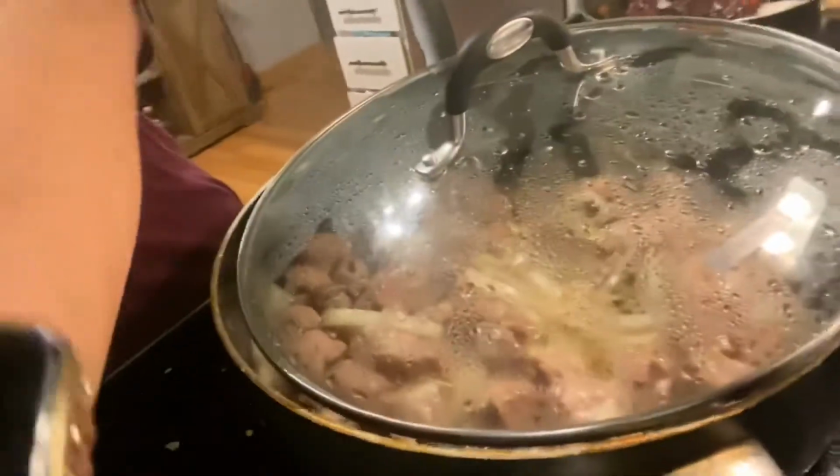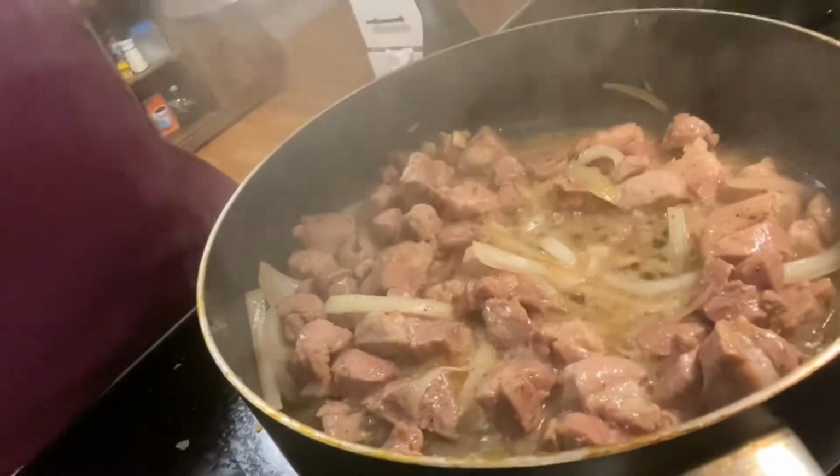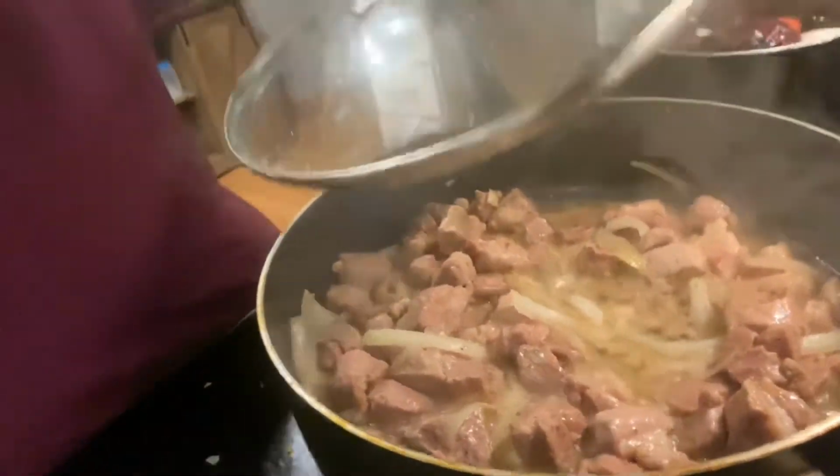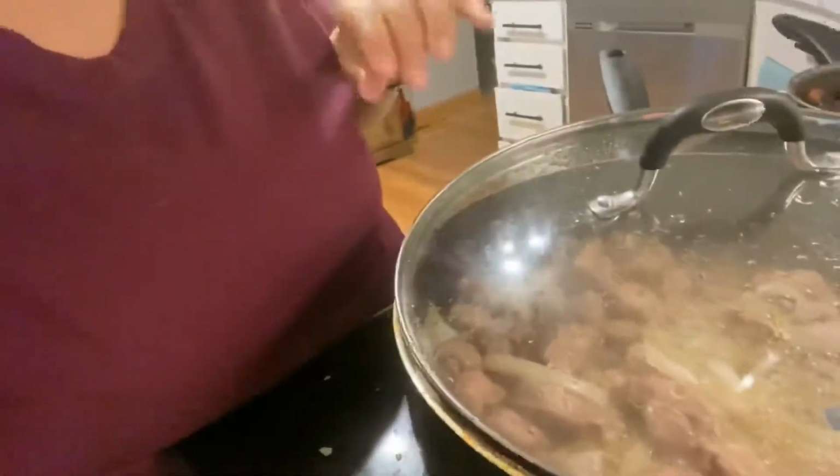But it smells delicious, guys. Freaking bomb. Look at that. If you guys can smell it, you'd be licking your fingers. So I have this at number 2.